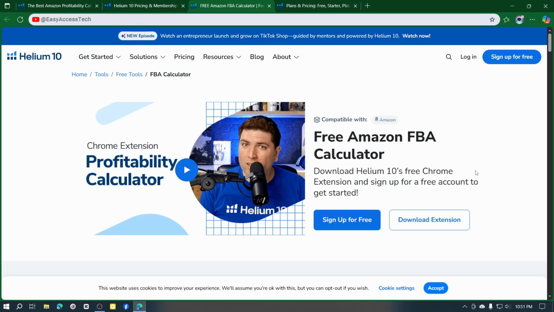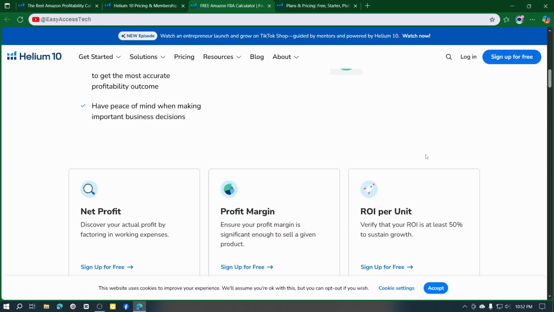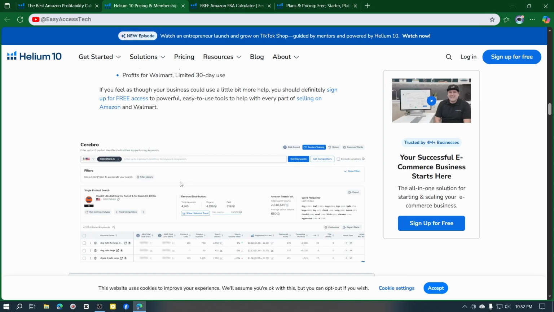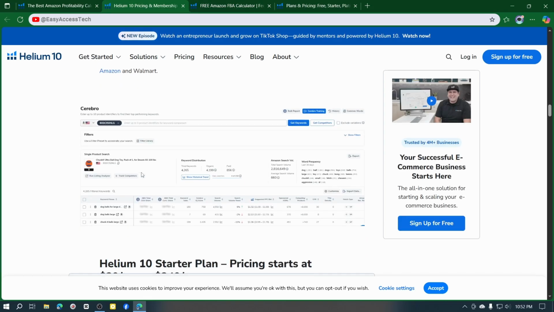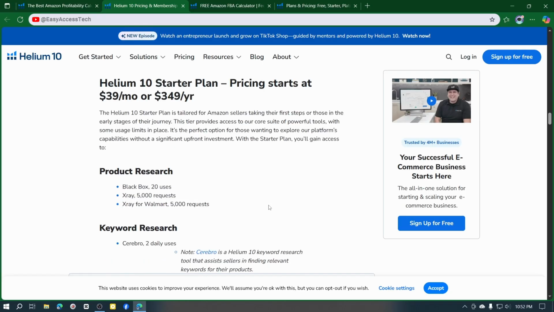To use this tool, just open any product page on Amazon. You can just click on the Helium10 icon and you can select the profitability calculator from the extension. And right away, you will see a full breakdown, including product weight, size, cost, and all the Amazon fees. You can even change the numbers yourself, like your supplier cost or the shipping rate, and it will instantly show the new profit margin. This helps you to plan better before ordering the product. You can test different suppliers, prices, or even the packaging sizes, and you can see which one gives you the best return. So that means fewer mistakes and smarter decisions every time.